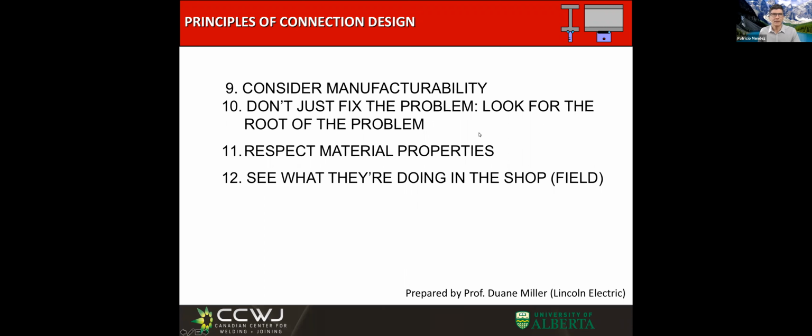Consider manufacturability. Again, this is about judgment, but so many times you get to see people with brilliant designs. Everything can always be built, but the price you would pay because of the poor design is exorbitant. If you had thought ahead of time, the price would be much lower with the same functionality, just because the welds are now where they should be, in a reasonable and accessible way, where the weld can be positioned, and many of those things.